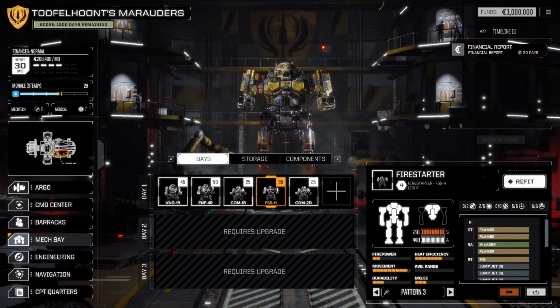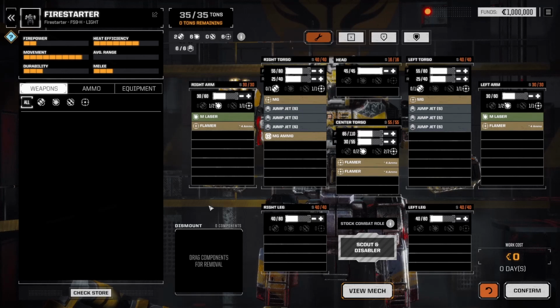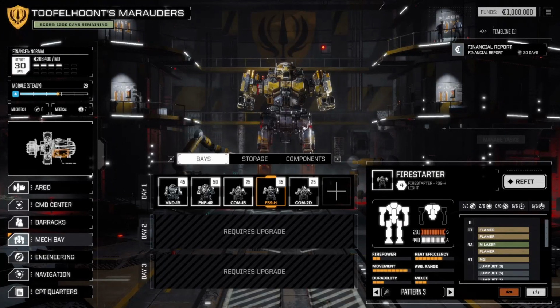Let's take a look at this Firestarter. This Firestarter, okay, couple medium lasers for range, has a lot of jump jets, doesn't have any heat sinks, couple of machine guns, couple of flamers. Oh, 4 flamers. So what I'm wondering or thinking is, if we use this guy to do some flanking and get up behind targets, melee some targets, stuff like that.